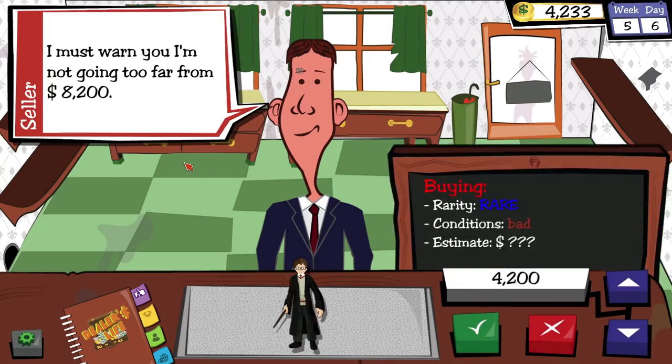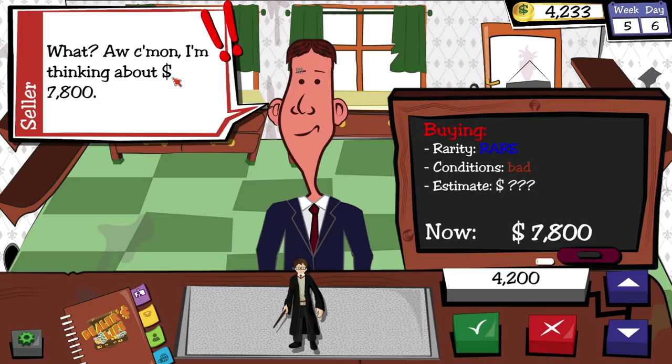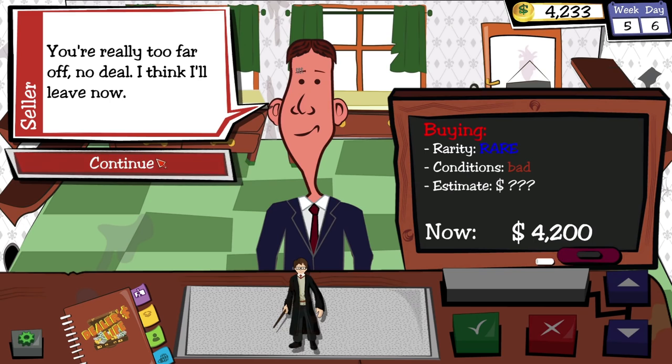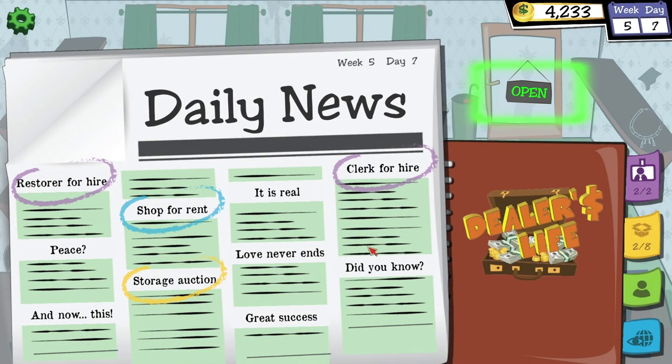Okay, yes, let's deal. Are we saying 8,200? We've not even got anywhere near that amount of money. 4,002, and he's saying no. And yeah, he's going to go, what, 7,400? Okay, yeah, he's just going to leave. That was unfortunate. Also, one person came through the door on that day. That's rubbish. That's rubbish going on. What's our advertising guy doing? What are we paying him for?